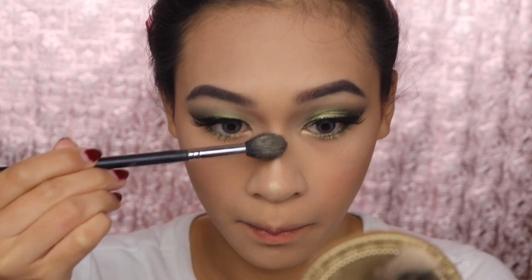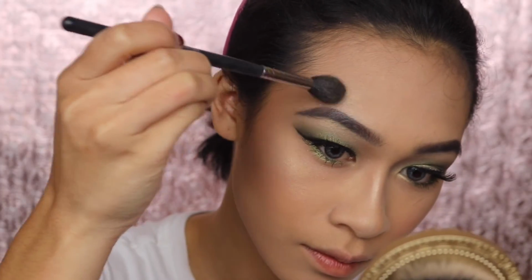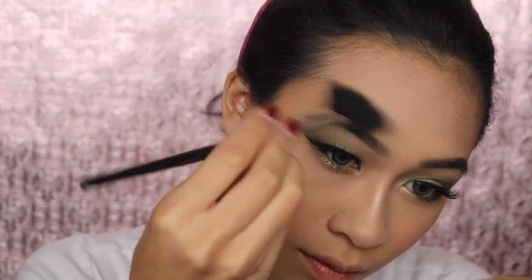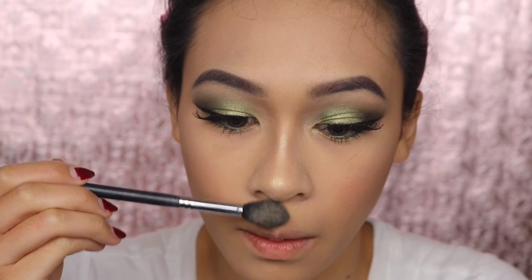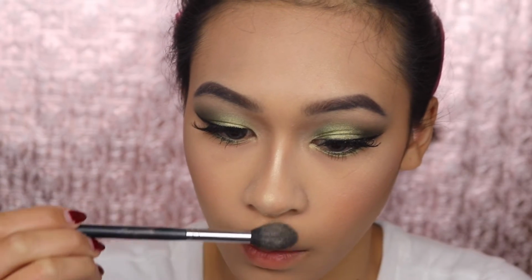I did take my time with my nose highlight this time, and I really like it. I felt like no one could stop me. I didn't want to take off my nose contour. I could take off all my makeup but just leave my nose as it is. It's cool. And then I'm putting this onto my Cupid's bow as well.